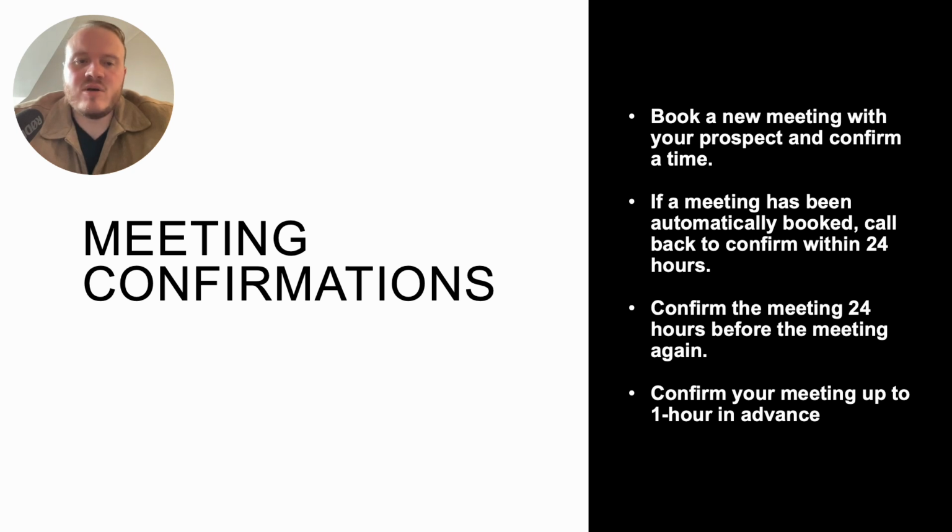So that's a quick way you can look at it and see if you need to fix it. If you are, for example, getting 70% show rates, that's really good. Don't change anything. You are perfect. If you are booking 10 meetings and more than 6 people are showing up, your strategy is perfect. You don't even need to look at the slide anymore. But if you're below it, go and take a look at the slide. You will be able to get your meetings up quite a bit. Usually we see if people just implement this, they see a 20-30% increase in meeting show rates immediately. So yeah, that's basically it.